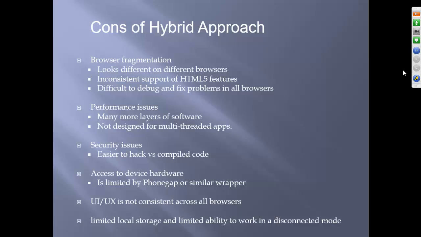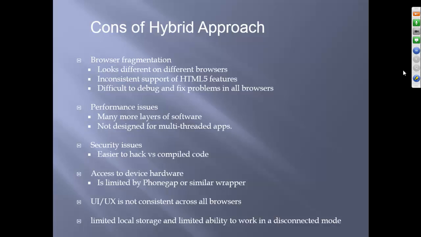And since you really can't go in and change the code inside the browser, you're constantly having to work around the browser issues. And people in general spend a lot more time debugging issues with hybrid apps and working around browser limitations, right? When you build native apps, you're not dealing with any of the browser limitations at all because you're not using the browser. So the browser fragmentation is a real issue. Debugging apps is a real issue.